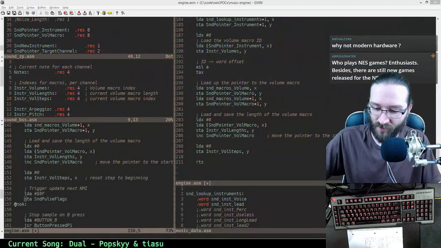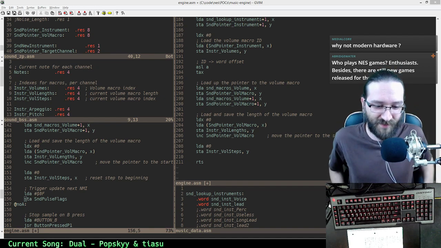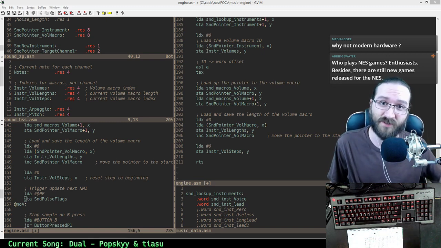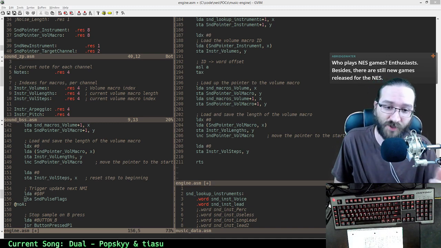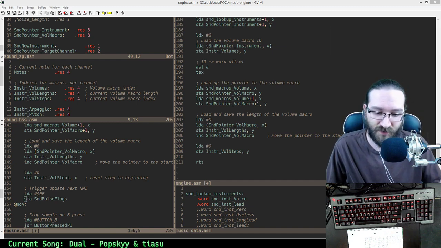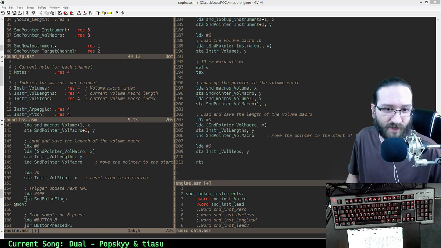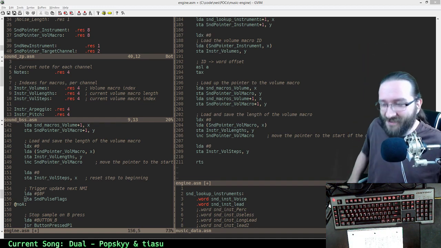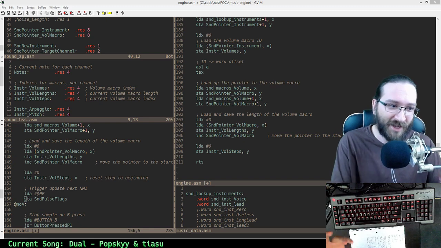Why not modern hardware? Because the NES is stripped down to the basics essentially. It's a fun programming exercise, and a useful one, to write software, or games in this case, for a restricted environment with restricted constraints. It forces you to think differently. It forces you to not take for granted certain things that we have in modern languages. Like multiplication doesn't exist in this, so I have to do it myself, right? It's really enjoyable for me to figure these kinds of puzzles out.